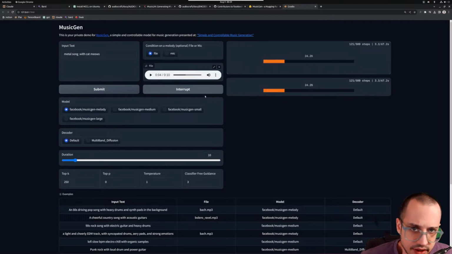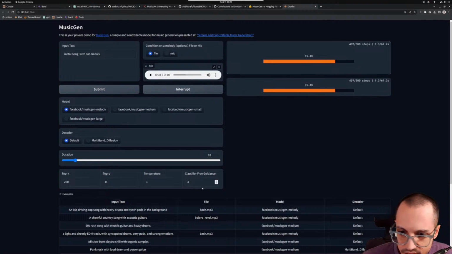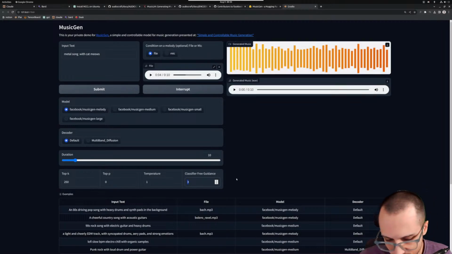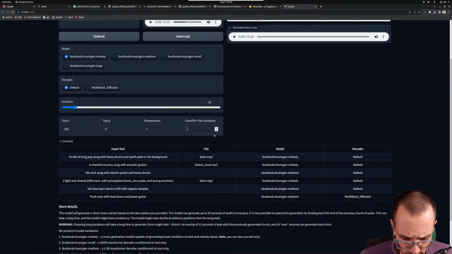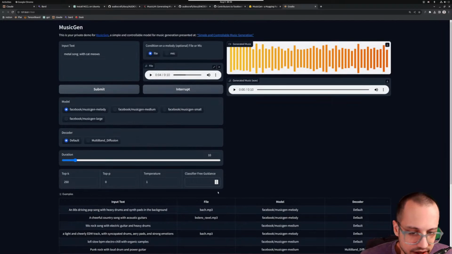It might be the case that the melody conditioning overrides the text or is a lot stronger, so you would basically need to edit this classifier free guidance. I don't know. This is one of many different types of hyperparameters that allow you to determine the strength of the conditioning, but here I don't know what it refers to. I don't know if it refers to just the strength of this or just the strength of that or the strength of this relative to that.